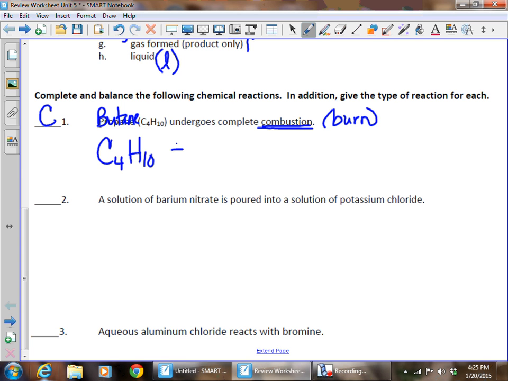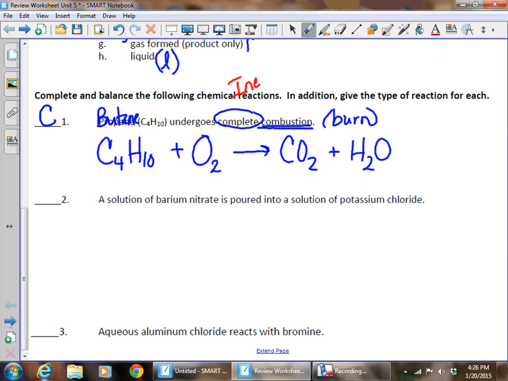The thing that people leave out all the time is the oxygen. You need that oxygen in order to combust or burn this. And since it emphasized complete combustion, CO2 plus H2O. Remember, if it's incomplete combustion, the only thing that changes is that instead of getting CO2, we get CO, carbon monoxide. We also get the water, but the carbon compound changes. So keep that in mind.